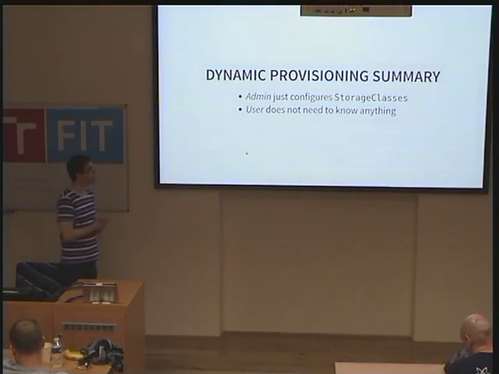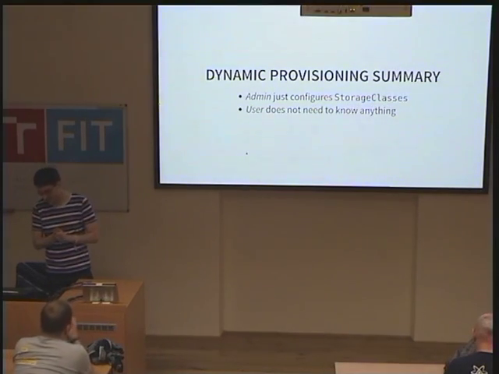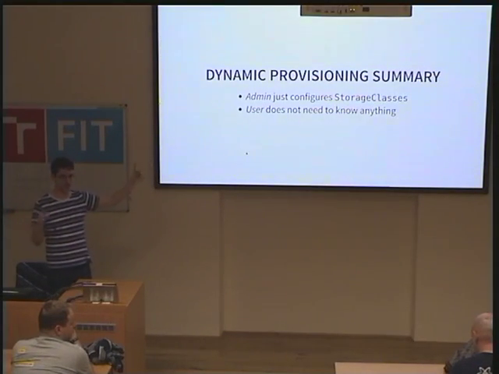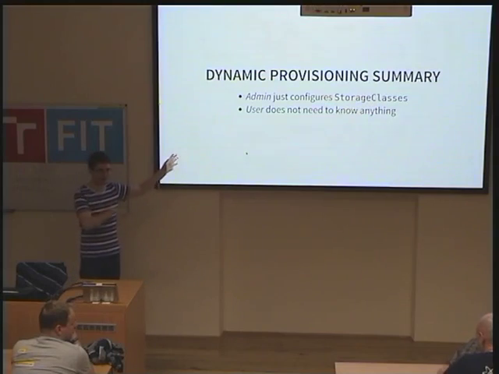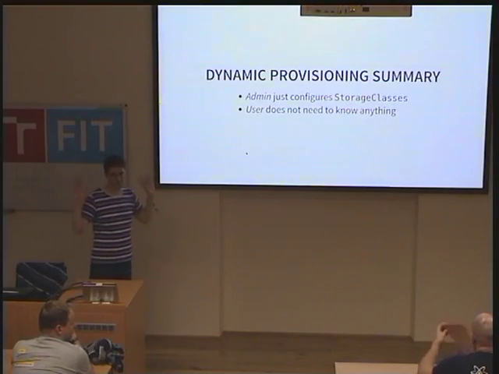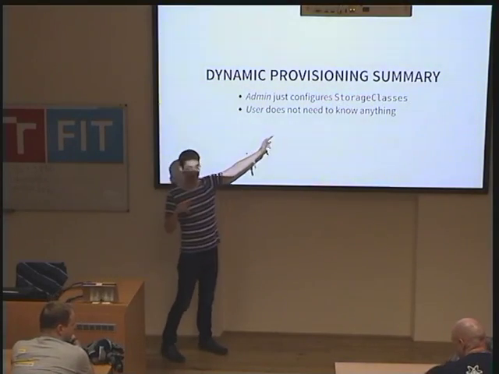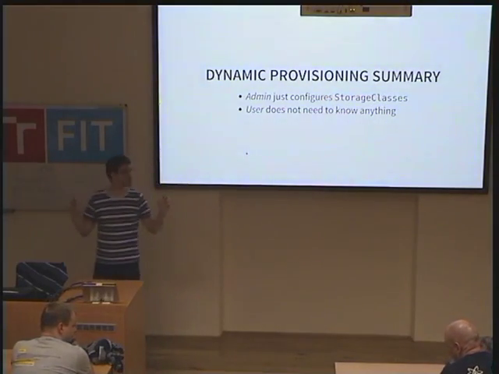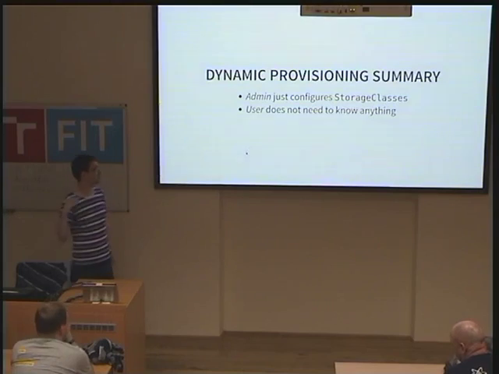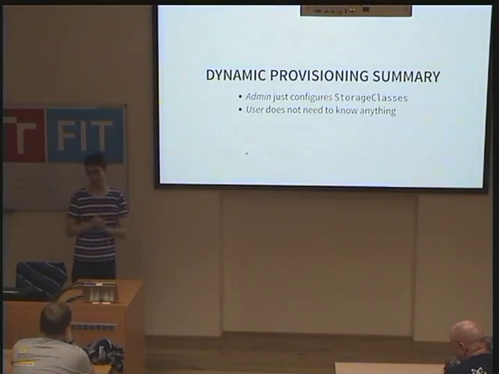So in this dynamic provisioning, if it worked, you would see that I have an NFS share, but I don't. The user doesn't need to know anything about storage if he doesn't want to. Of course, the user can use selectors, labels, storage classes, and whatever. But if the user says, I want 5 GB of data, that's fine. The administrator just configures the storage classes to provision something, and everything magically happens. So this is the way we envision it for a new application. When you are building a new application, you don't have any legacy data, you should use dynamic provisioning if it is possible.